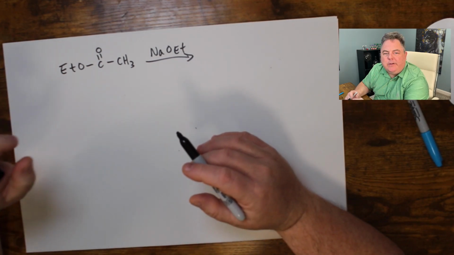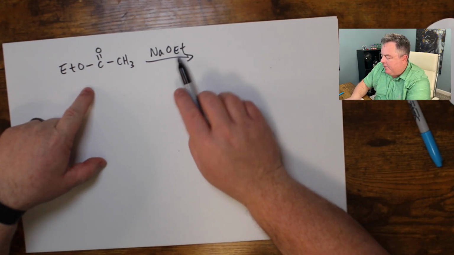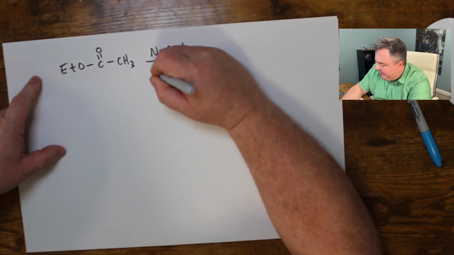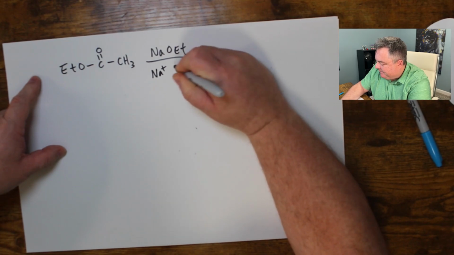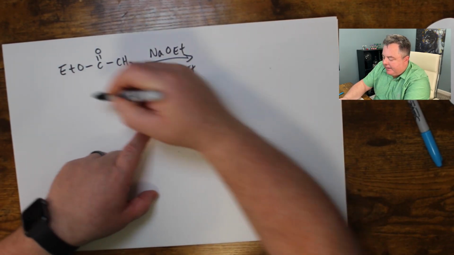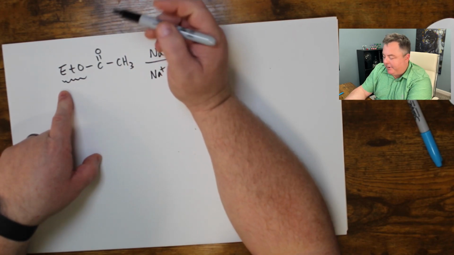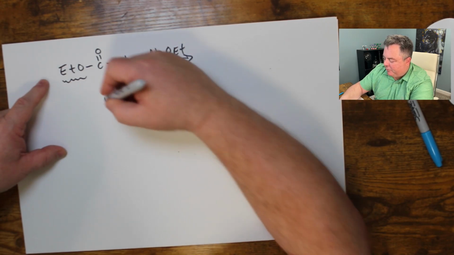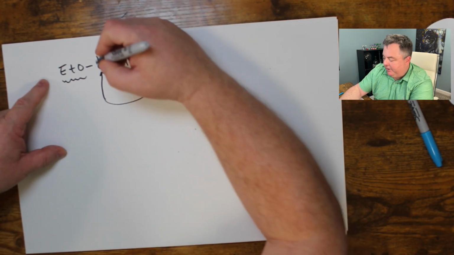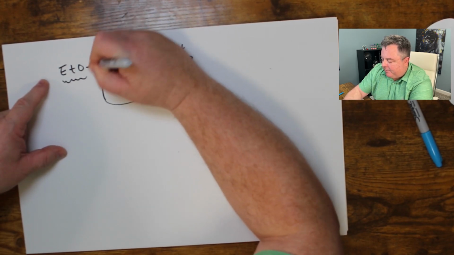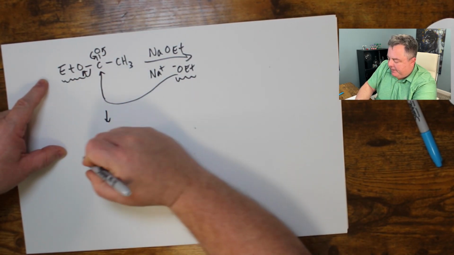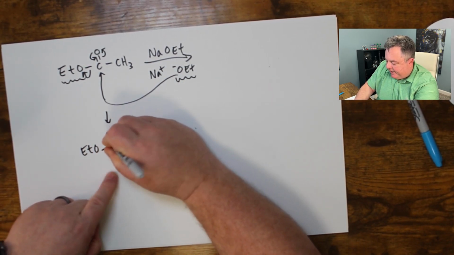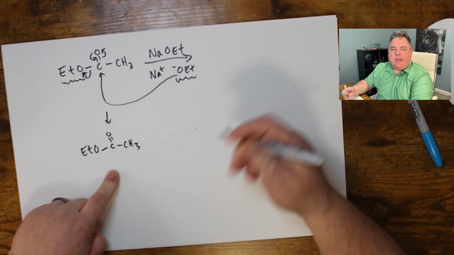Let me show you one more thing you should look at when it comes to the base that is used. Notice in this case, the base is ethoxide. And the reason they chose ethoxide is because there's an OEt on my ester. And here's why they did that. If this ethoxide, instead of pulling off one of these protons, attacked this carbonyl instead, and the electrons went up, came down, and kicked off the ethoxide, it would make this OEt stuck on the carbonyl, and I would make the same molecule again.